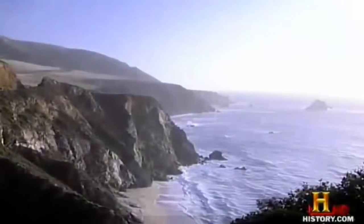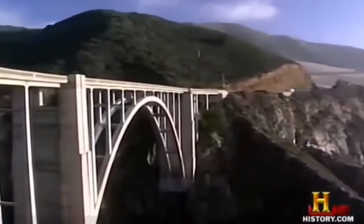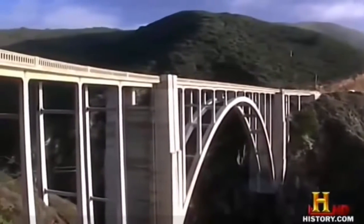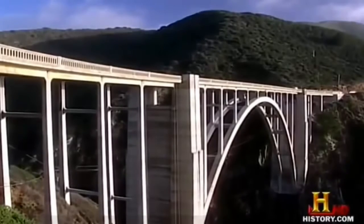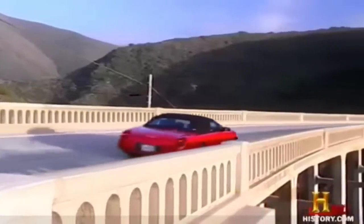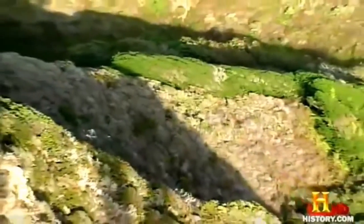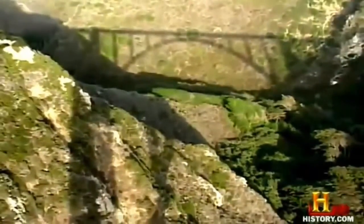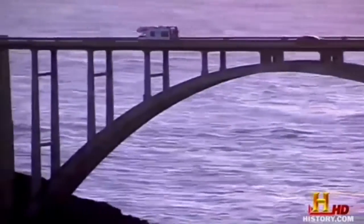Toward the northern end of this section of highway stands one of the most aesthetically spectacular and photographed spans in the world — the Bixby Bridge. It's an interesting bridge because it's on a curve. Originally, when looking at how to cross that enormous canyon, they considered a variety of options — including a tunnel through the mountain and a smaller bridge farther up the canyon — but they picked that location simply because it is spectacular.